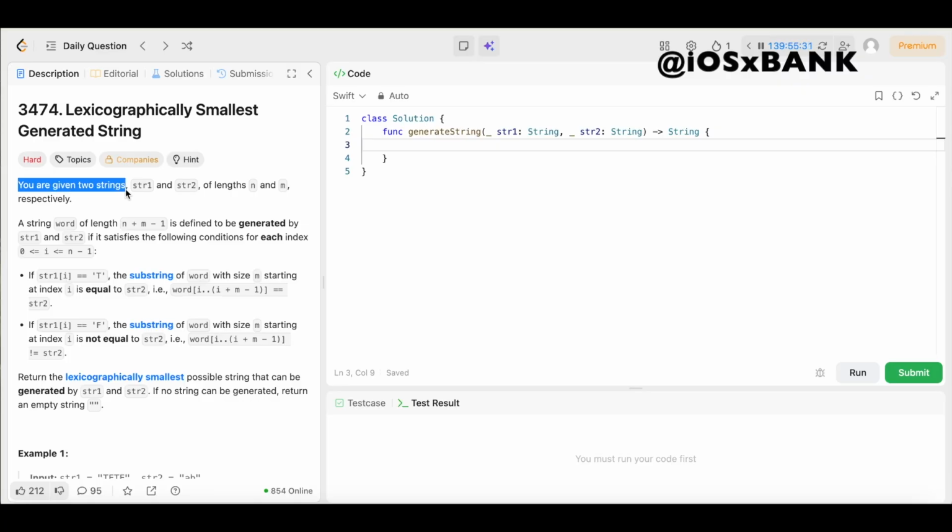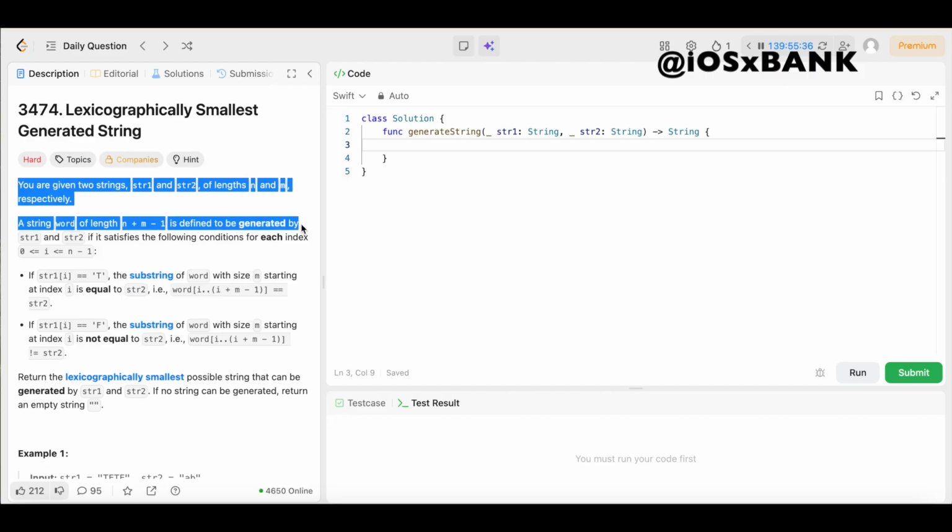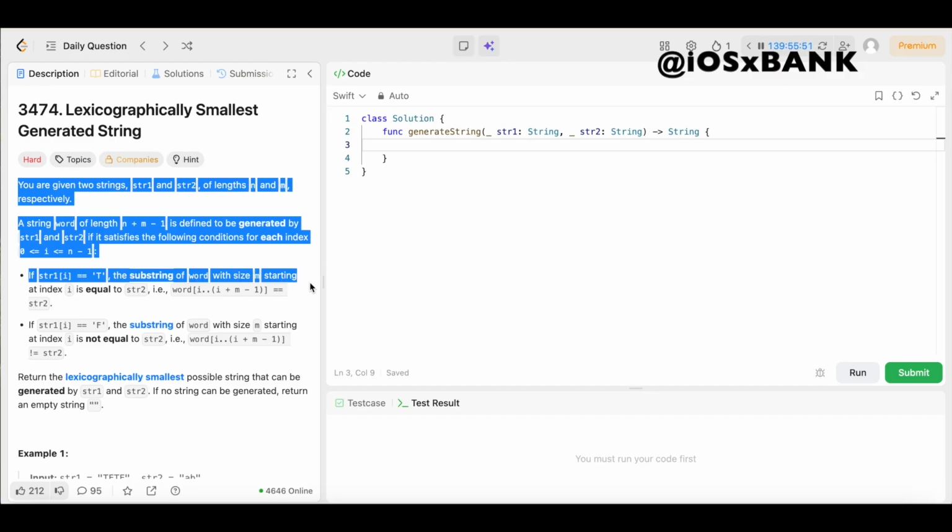You are given two strings str1 and str2 of lengths n and m respectively. A string word of length n plus m minus 1 is defined to be generated by str1 and str2 if it satisfies the following conditions for each index I where 0 is less than or equal to I and I is less than or equal to n minus 1. If str1 of I is equal to t, the substring of word with size m starting at index I is equal to str2, i.e. word of I all the way up to I plus m minus 1 is equal to str2.